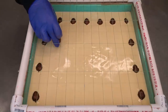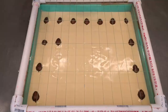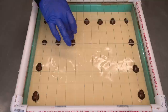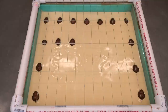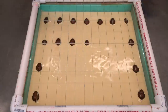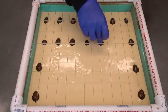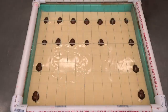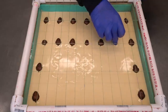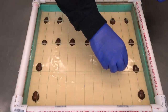See, I was trying to make this design as flat as possible on top, which is why I let it set up a little bit because I didn't want the acorn to be making an indentation. There's also no glitter on top of this soap. I wanted to make sure that the acorn really, really stood out by itself and that I wasn't relying on glitter to sort of pull everything together. I do love glitter, of course. I mean, hello, the whole Girl World collection, but sometimes it's nice to opt for some more simplicity with your soap designs. And that's what I'm trying to do with this one.